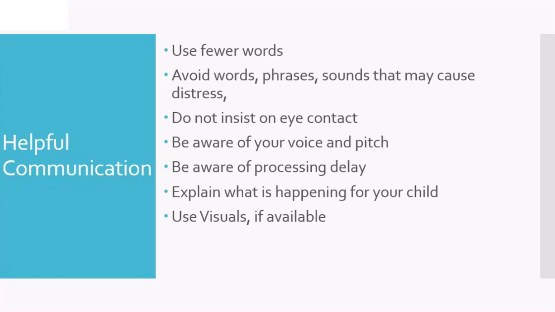You'll know your child well enough to know if there are particular things you say that might cause a flare-up or particular noises that really grate on them. Not insisting on eye contact is also important. Children with autism can find eye contact particularly intense and quite intimidating, and expecting them to maintain eye contact can actually be a trigger — it's a very neurotypical expectation. If they're already at that slightly bubbly, fizzy stage where their rocket's potentially going to ignite, it might be a time to not insist on them looking at you. Just because someone's not looking at you doesn't mean they're not listening.